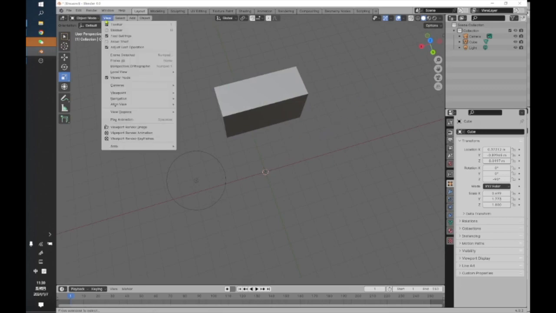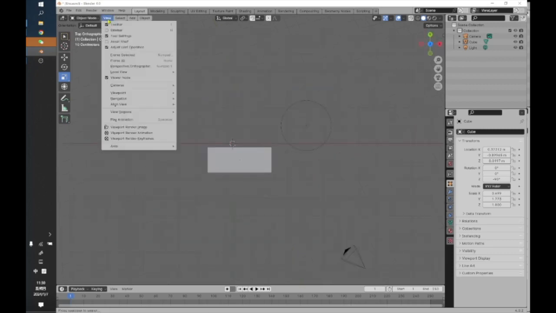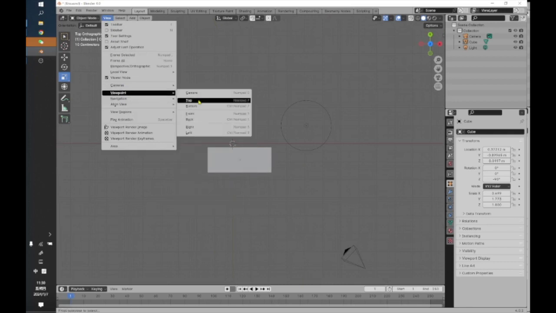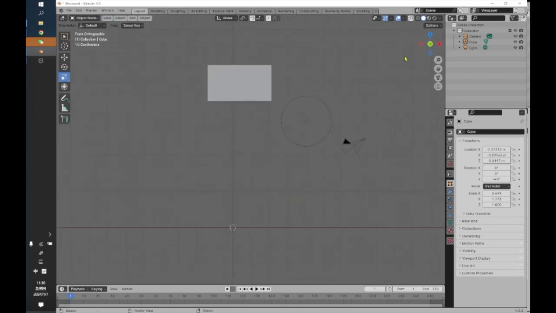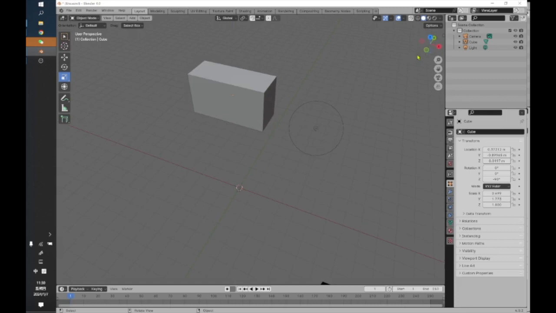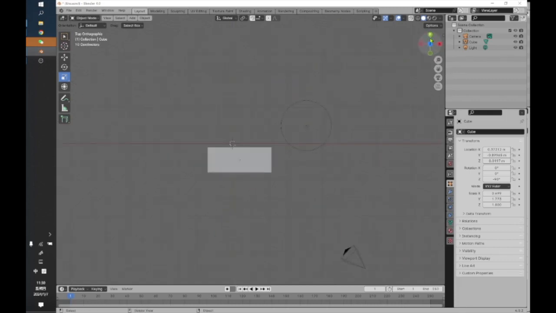I can get the orthographic views through the view window, but actually the easier way to get them is through here, by just clicking on the position. So Z will switch to Z, and you can see here it says top orthographic view. Okay, so that's the top orthographic view.